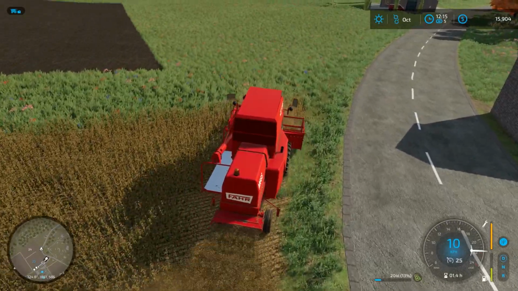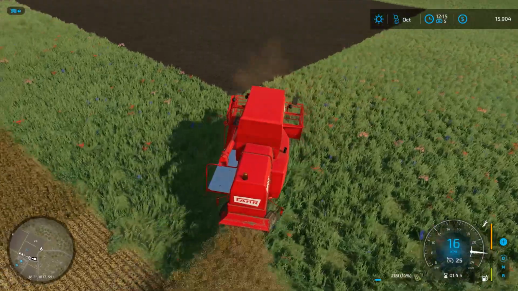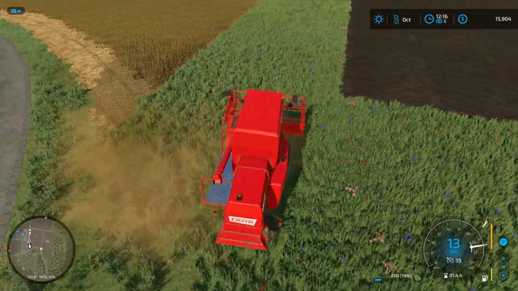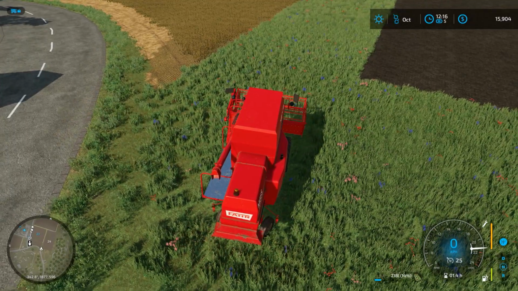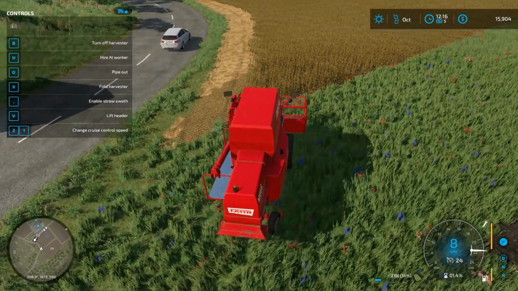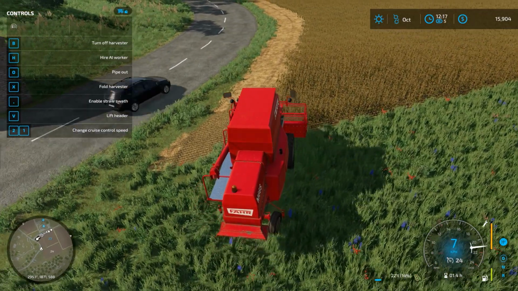And I'm so glad we got that silo. Now we don't have to play around driving onto a hill with the combine to try and get it into a trailer. God, that was a nightmare in the last episode. I'm just going to see, I don't think you can get any straw.